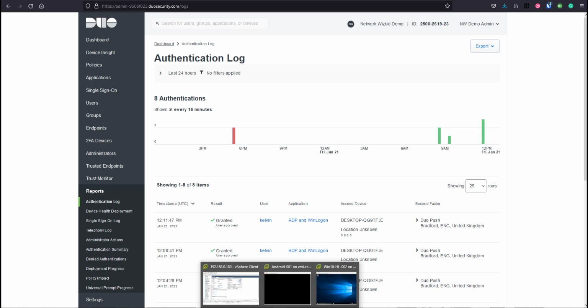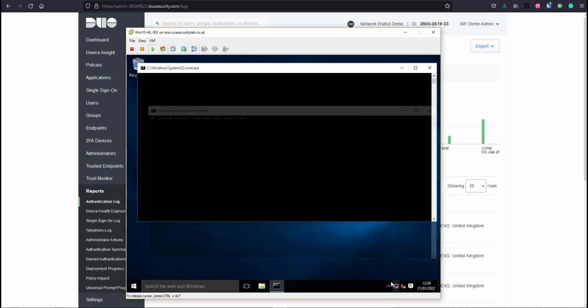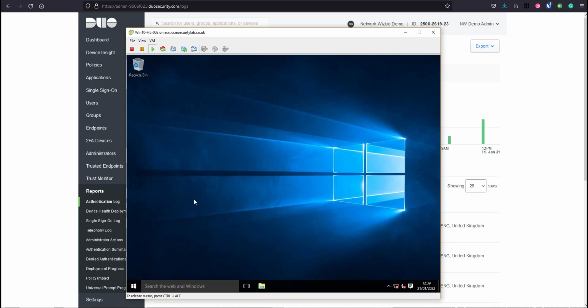However, once we give access back to this computer, we should see the authentication logs populate as well. We can see that we've logged in, and we don't have any connectivity there. Now if I edit those settings again to re-enable that connectivity to the internet, that should now be on, which is good.